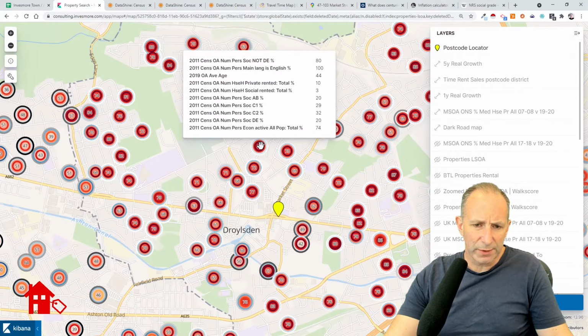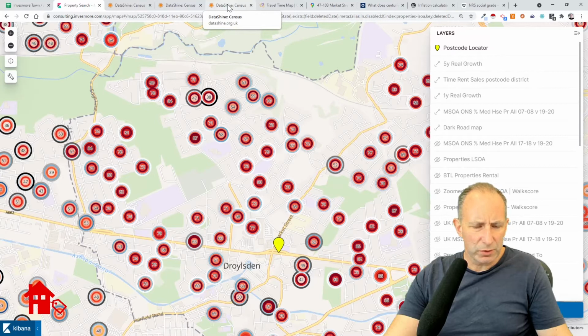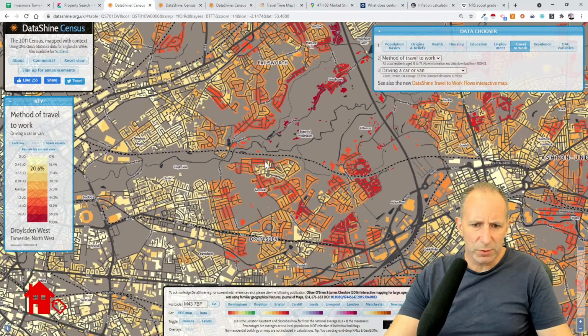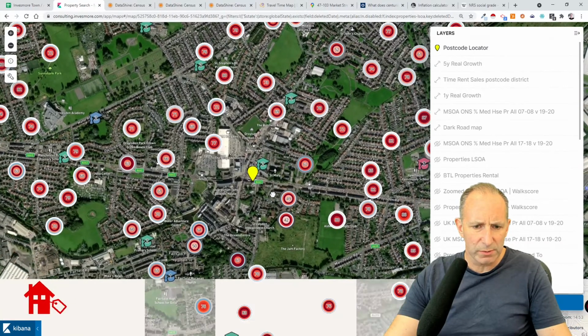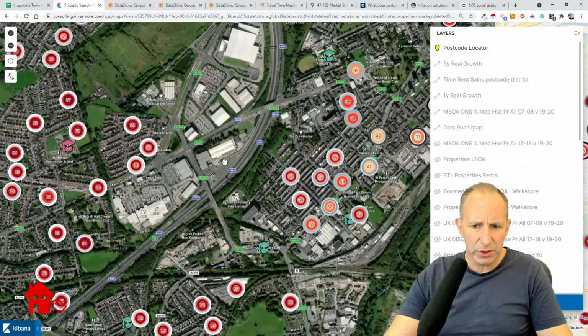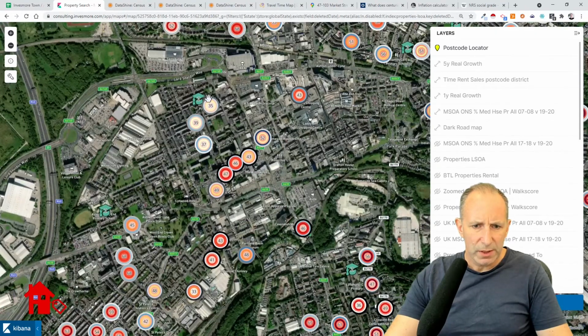And broadly speaking, that means it's a better off area. Generally speaking, C1s don't tend to rent via social housing, and therefore they tend to avoid these areas. So if we look back at the map here, the social housing is very integrated with the rest of the population, so that's great. For contrast, if you look at Ashton-under-Lyne, which is just down the road, you can see that there are large areas where there's a lot of poverty and a lot of social housing. This whole area is essentially a tract of it.